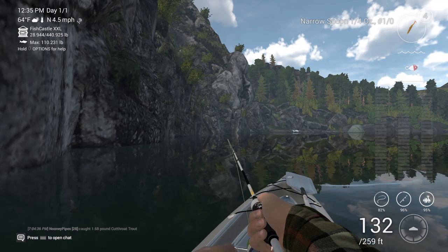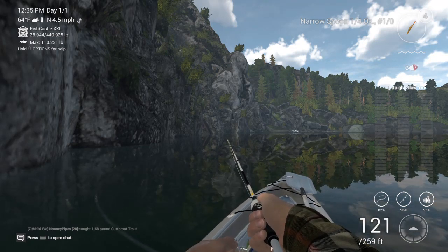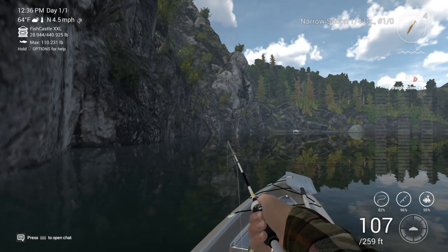Let's bring it up. I can't really tell. Looks like it's just kind of holding. Oh, it's coming up a little bit. Yeah, it's coming up. All right, let's let it drop a little bit. All right, it's on the ground. Let's get it going.